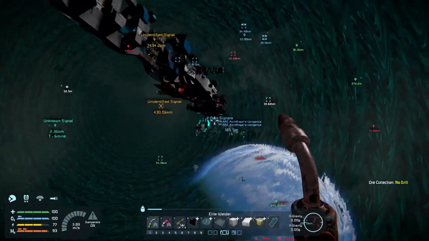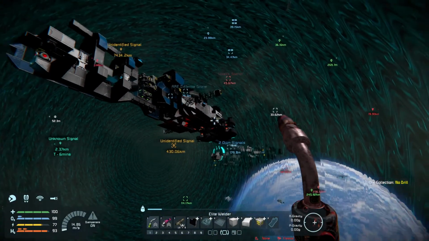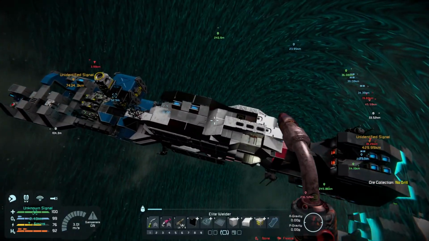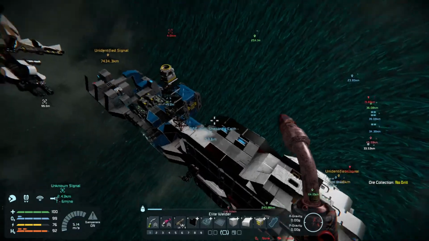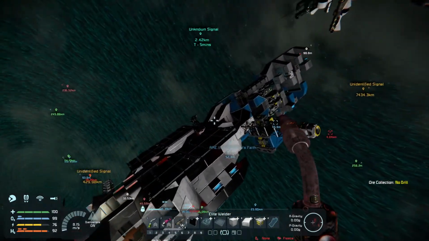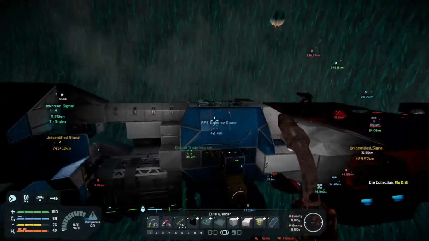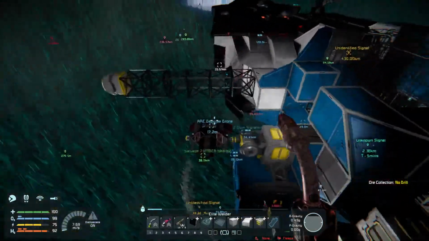Alright, so we've got most everything gone. We still need to do Shepherd's Faith here. That should be a big one. But I need to get... Where'd he go? He should be over here. Defense drone. Okay.